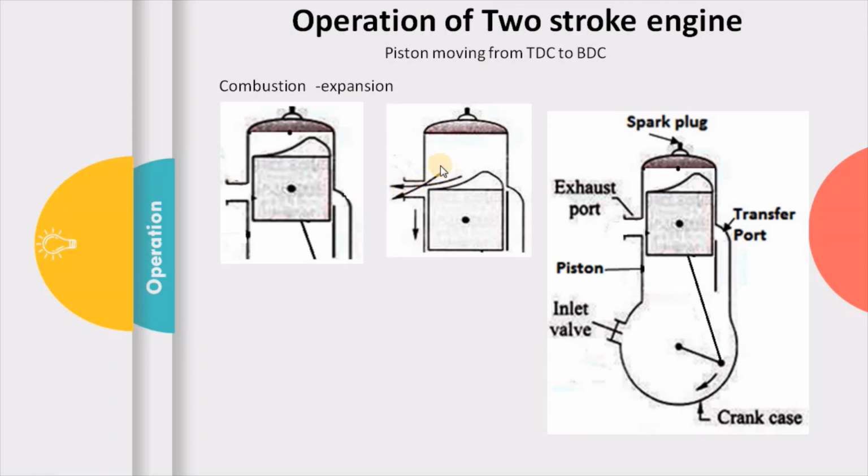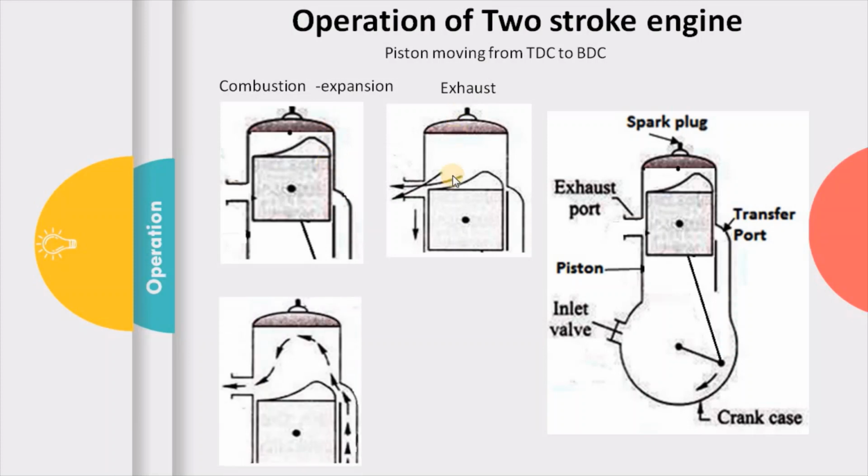is opened, now the pressure is being relieved since the gases are moving out through the exhaust port, and we say the exhaust happens. So initially the expansion happened and then exhaust is happening. Now further as the piston moves down, it has uncovered the exhaust port completely, and further it has also uncovered the transfer port. So once it uncovers the transfer port, now the mixture starts moving from the crankcase into the combustion chamber.